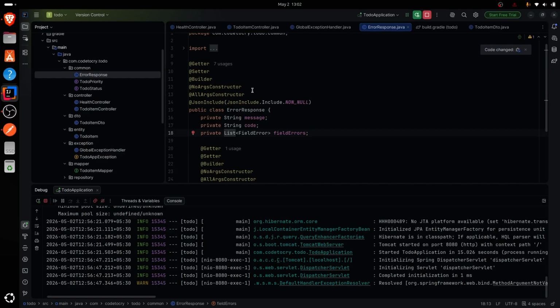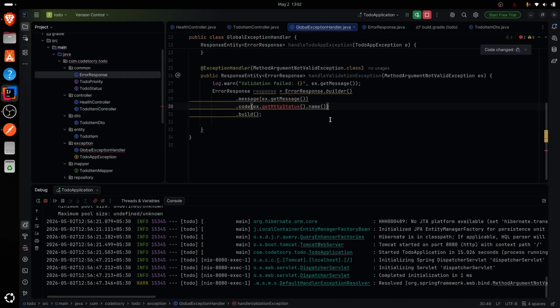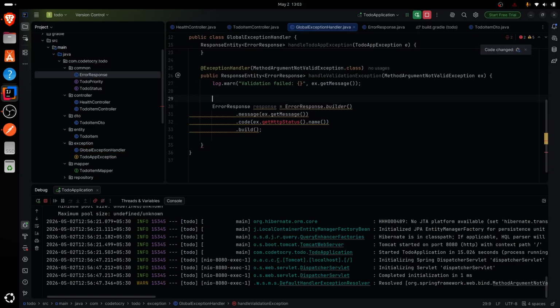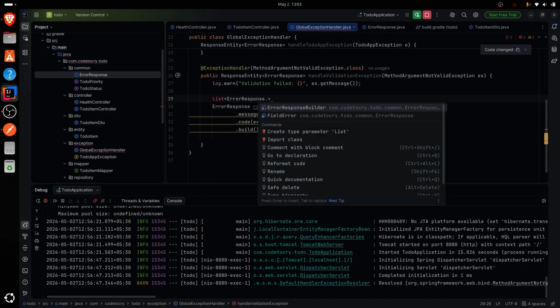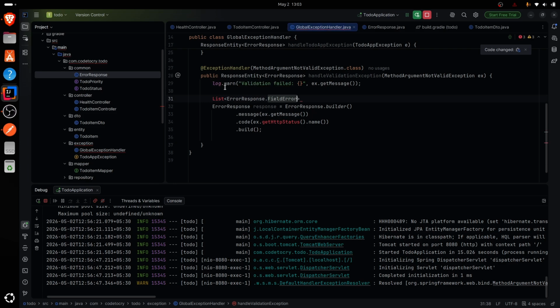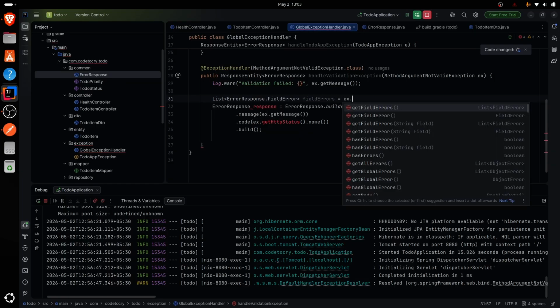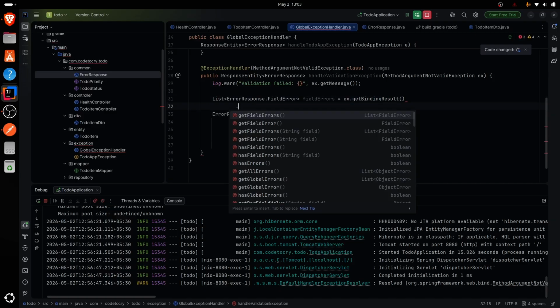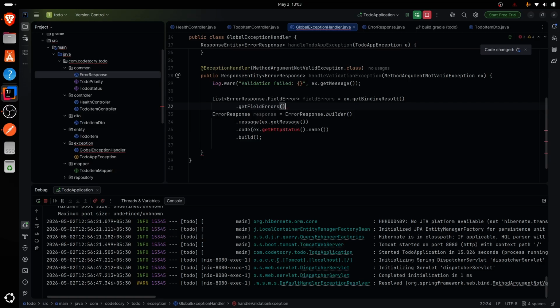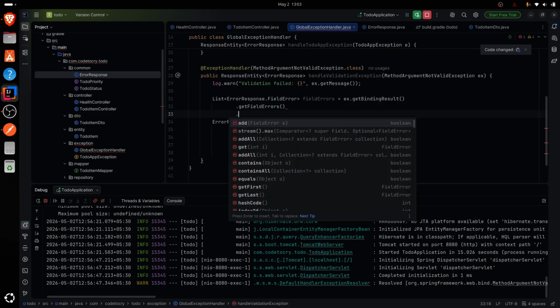Now let's go back to our global exception handler. Here we will extract the validation errors. So to extract the validation errors, we will write the code: List of ErrorResponse.FieldError, import this list, give it a name as fieldErrors is equal to, we have the exception object .getBindingResult().getFieldErrors().stream().